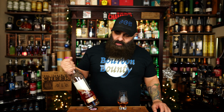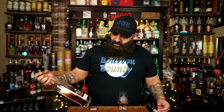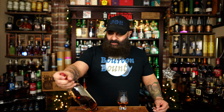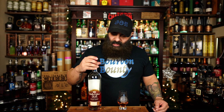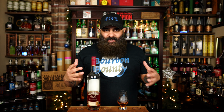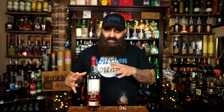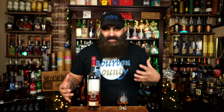All right, so this bottle right here is 12 years, 6 months in age. It doesn't say it on the bottle, but you can look it up, and it's pretty simple to find. That's normally how old a lot of these run. So is it a great value? Because I don't know. I mean, you got the George T. Stagg, and they come in at like a 15-year-old whiskey. And of course, you know, the age really doesn't matter.